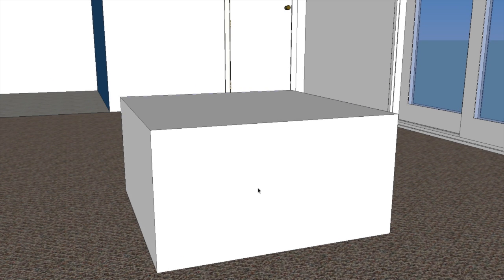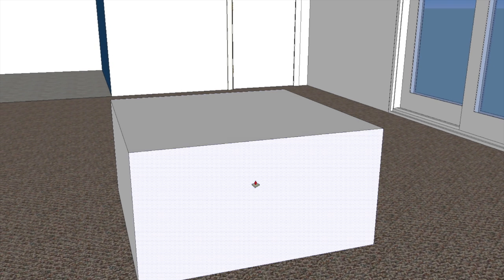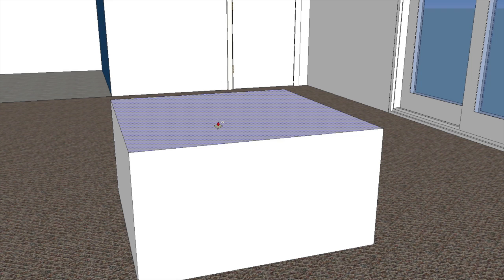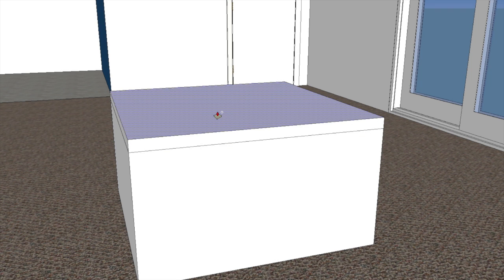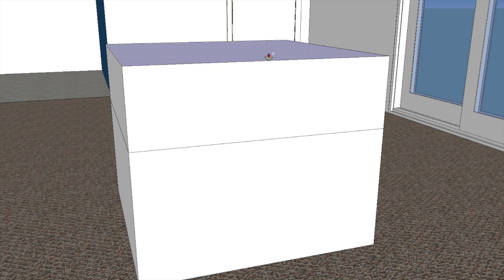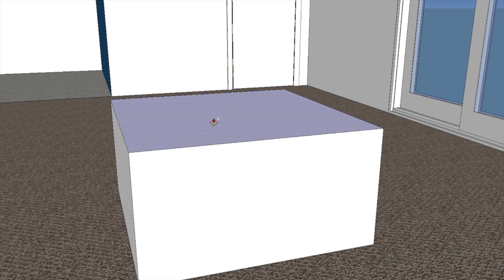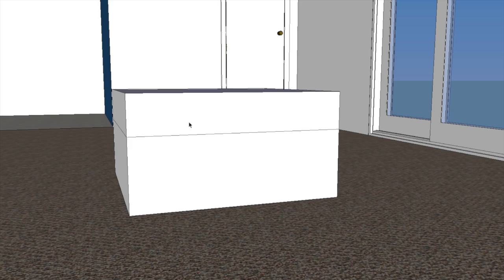Now, to do this, I'm going to switch to the push-pull tool again. And I'm going to press the Option key first, or the Alt key if you're on a PC. And you see when I do that, I get that little plus icon next to my push-pull symbol right there. That means that if I click and drag, I'm not going to actually pull that face. I'm going to copy it and pull it up. So I keep that extra line down there. What I'm going to do instead, though, is instead of pulling it up, I'm actually going to push it down. And I'm going to push it down 7 inches. That right there is the thickness of the top part of the coffee table.